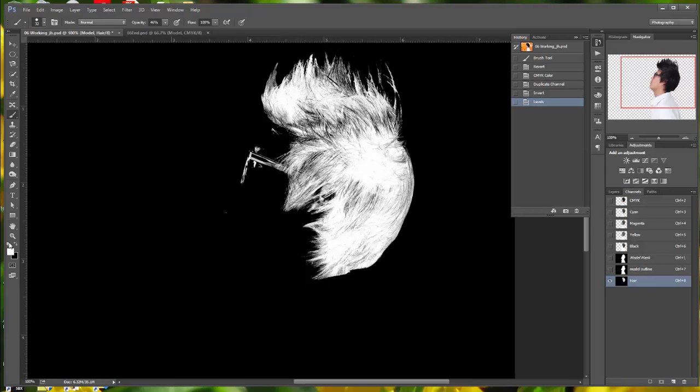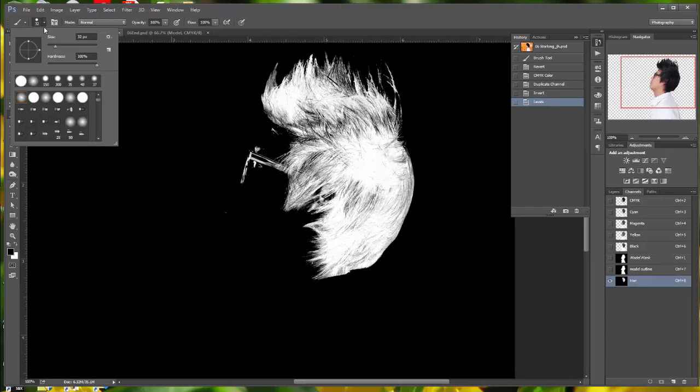You can click the default to bring it black and white, but we need the black to the front, so you can switch very easily by clicking on the swap foreground and background colors, or use your letter X on your keyboard to get the black to the front. Find yourself a decent brush size, whatever you'd like to use. Take your opacity up to 100%.